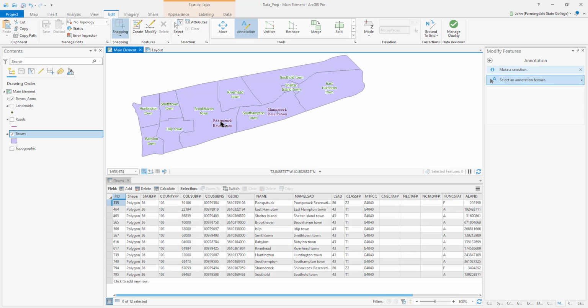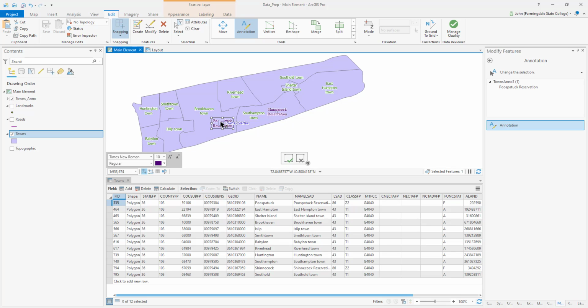So if I click on an annotation, you'll notice two things. First of all, the right-hand side of the screen tells me that I've selected an annotation. We have this little box down here that's going to allow me to edit the text, so I can do things like change color, font size, make it bold or italic, increase or decrease the font size, and change the font family. You'll also notice that it is bounded by a box. This allows me to do two things. One, I can move it around.